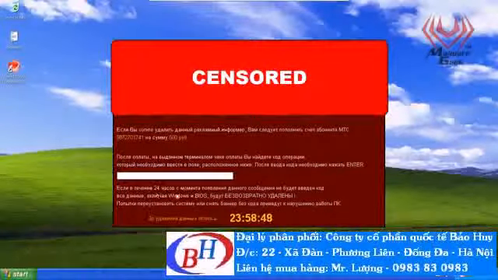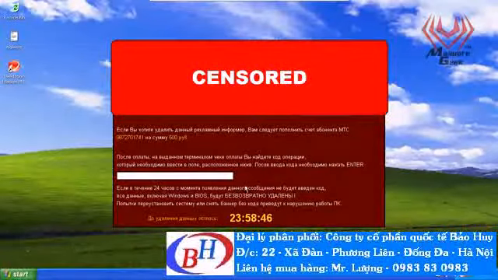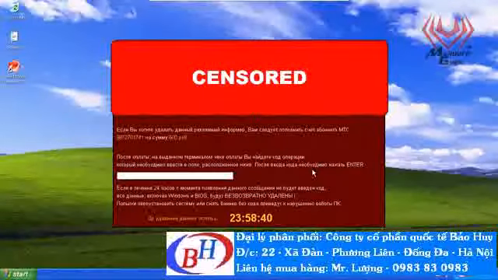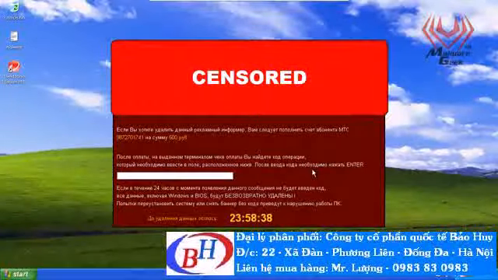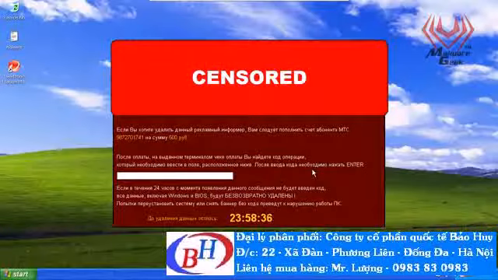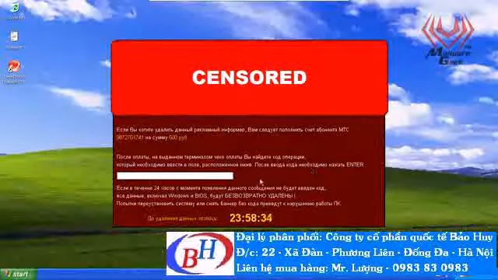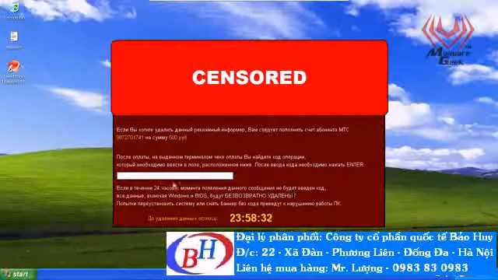So basically it's a disaster. So I'm going to try to go into safe mode and scan with Malwarebytes if I can. But basically what this is, they just want you to deposit money into an account.